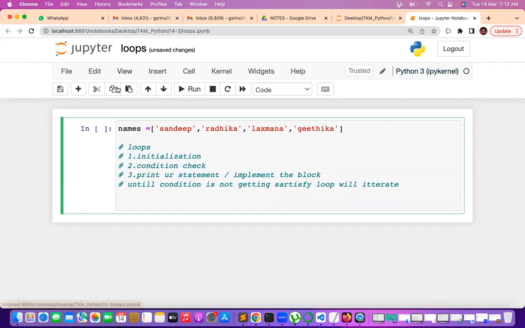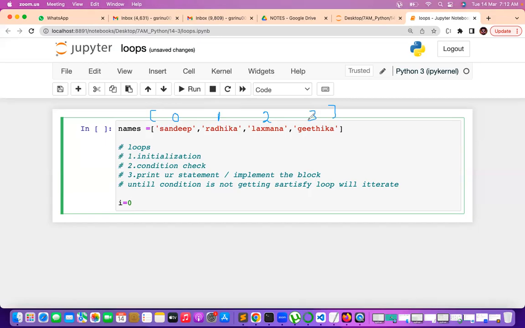Okay. Let me take a while loop first. First of all, let me give i as the index here. i is equal to 0. Here you try to observe one thing: index always starts with 0. This is a list, right? In the list of objects, Sandeep is 0, Radhika is 1, Lakshmana is 2, and Geetika is 3.